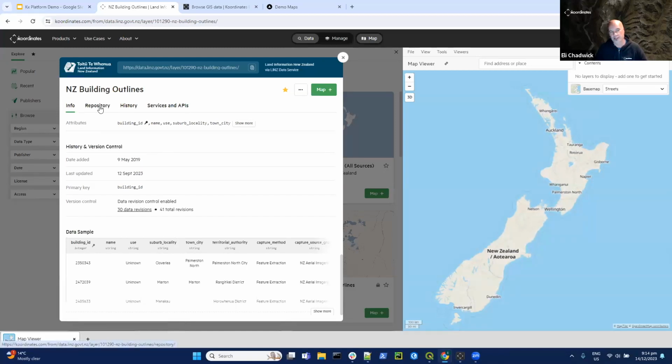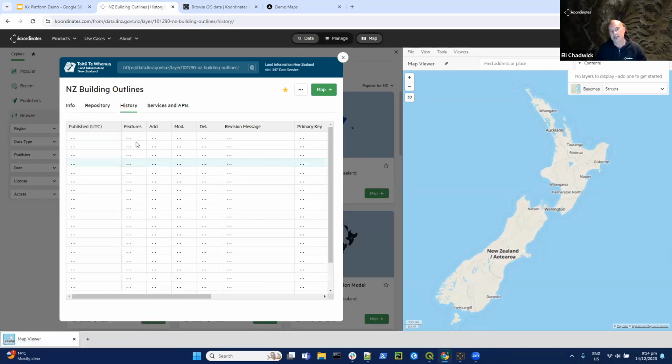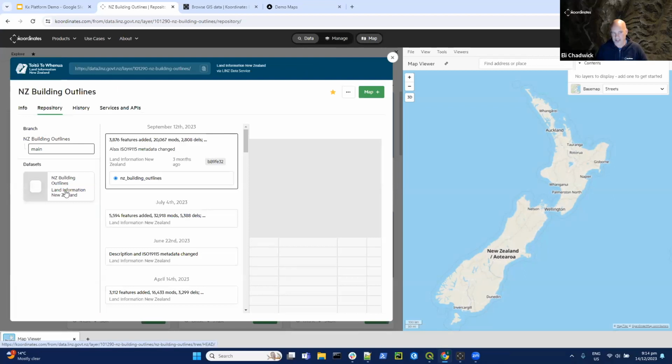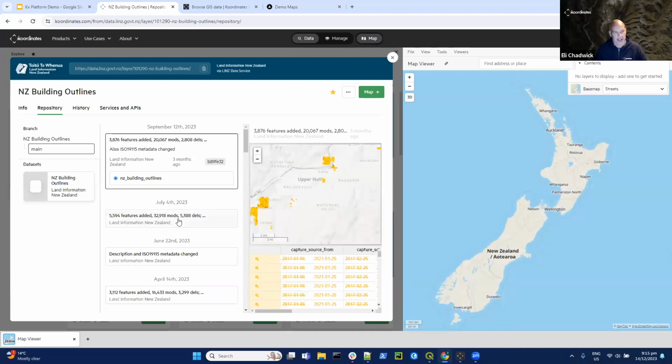So if you've gotten through all of this, a few other tabs here, I won't go into them today, but the repository and the history both show you different versions of the data as they've been uploaded. So if a layer has been frequently updated, which this one will have been, there's going to be a number of different entries. So every time this layer got updated, we generate what we call a change set. These are accessible through WFS, a web feature service. These repositories are cart repositories, so a wrapper around Git. We think this is the direction that things are going to head for a number of reasons, which should become relatively obvious later. But suffice to say, each time there's an update, that gets loaded up as a commit, and each commit you can roll back using this GUID once you've cloned the data down.